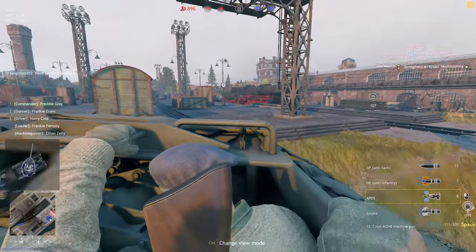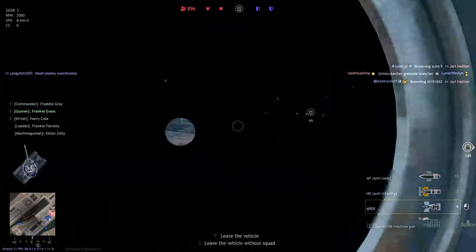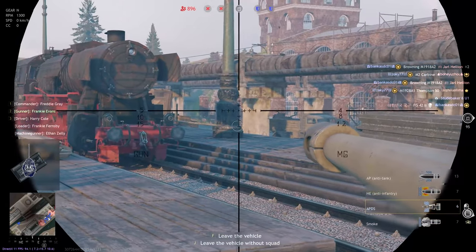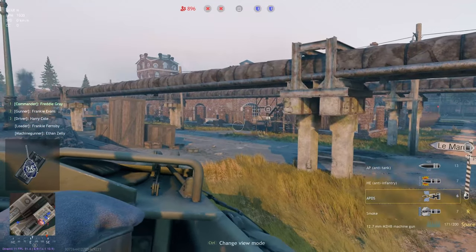Flanking is fun, I guess. Uh-oh, plane up. Friendly. We're trying to find this guy in the tank here, because he's gonna be somewhere. Ooh, I wish I had HE loaded, dude. I mean, we got a 50 cal. Oh, a bit late. Where are you going, dude?